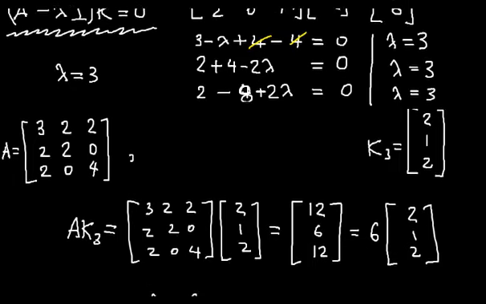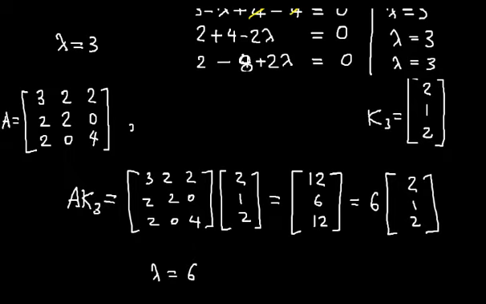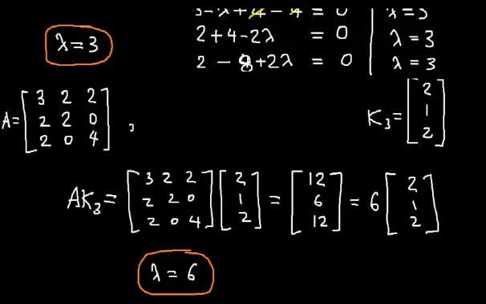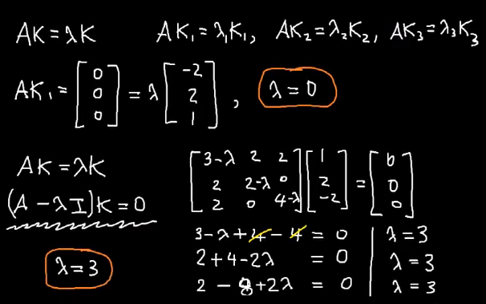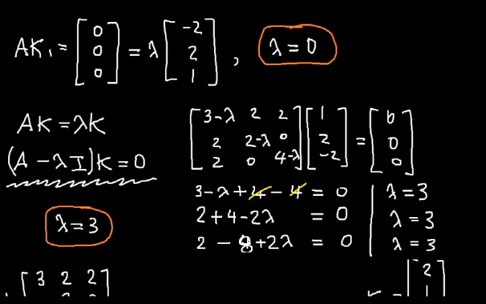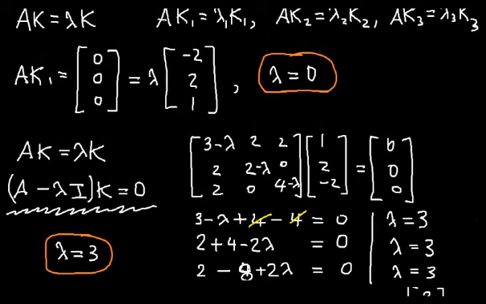We don't really need to do that by the theory. The theory tells us, there's a theorem that tells us that if a matrix is symmetric, then its eigenvectors that correspond to different eigenvalues will always be orthogonal to each other pairwise. So since the eigenvalues that these eigenvectors correspond to are 6, 3, and 0, and since all these numbers are different from each other, we can conclude from the theory that the vectors will be orthogonal to each other. But that's not what we want to do here.